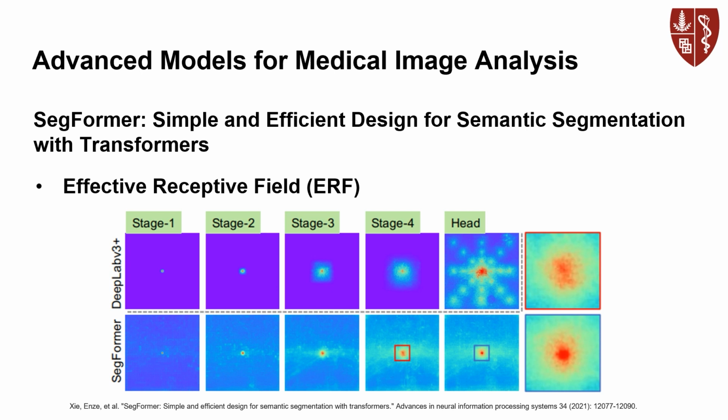This introduces something called an effective receptive field, which means the whole image is forward passed through the model instead of performing a sliding window based convolution. You can see that two models have been compared here: SegFormer, and DeepLab v3. You can already see how the ERF method is able to get a good spatial resolution compared to the DeepLab v3 plus model.